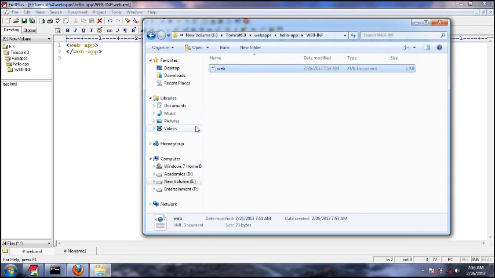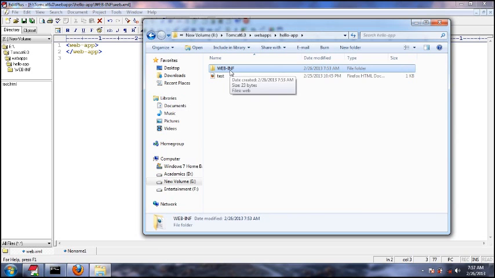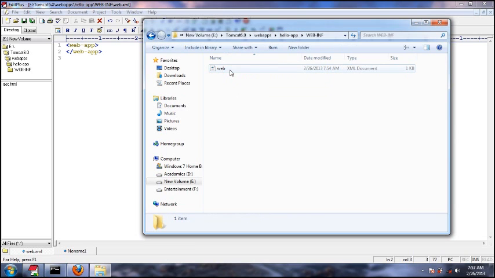Any web server cannot qualify an application as a web application until this WEB-INF and web.xml are there. If WEB-INF and web.xml are not there, then that application is not qualified as a web application, and it will not be recognized as a web application by the web server.